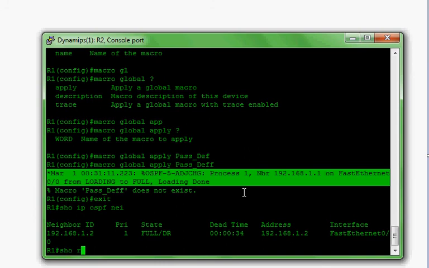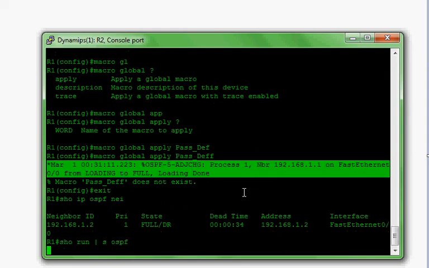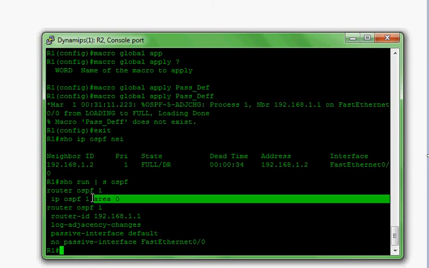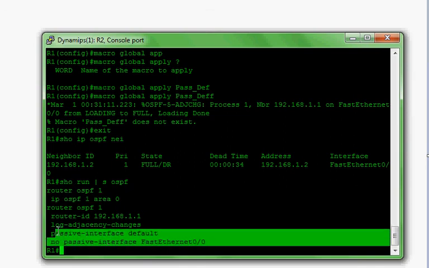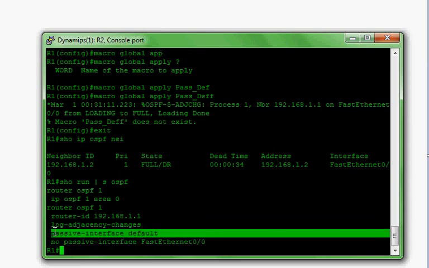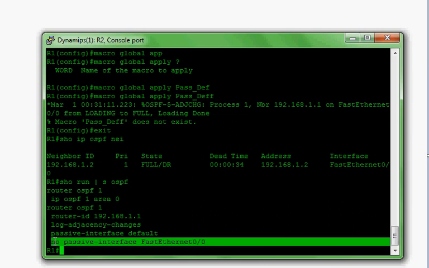And if we do a show run section ospf, we should see that, number one, there's a command that tells the interface that we want it in area 0, which is under the fast 0/0 interface command. And then here's what our infosec wanted us to do. We said passive-interface default on router 1, and no passive-interface fast 0/0.